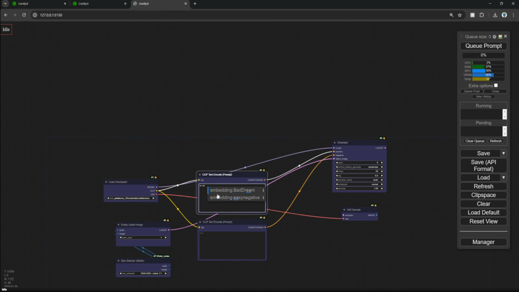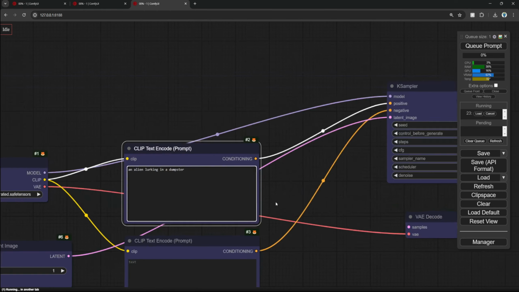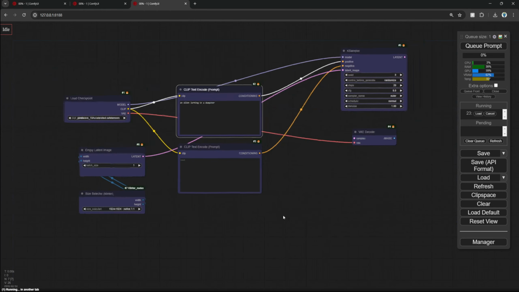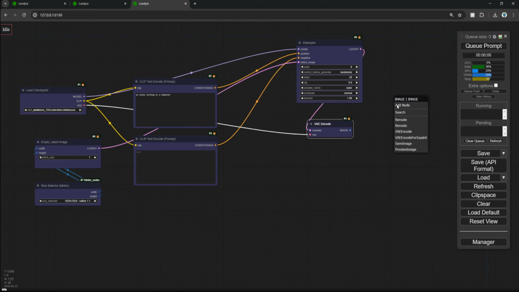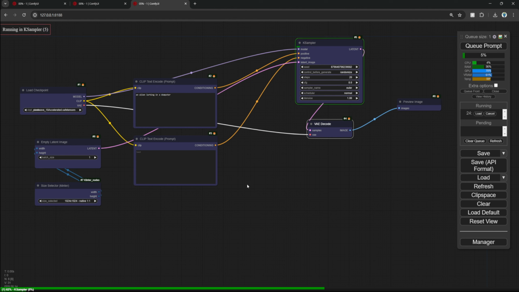Writing the prompt. Yeah, of course, I'm going to need to throw the latent into something. I just forgot about it. Creating image and generate.